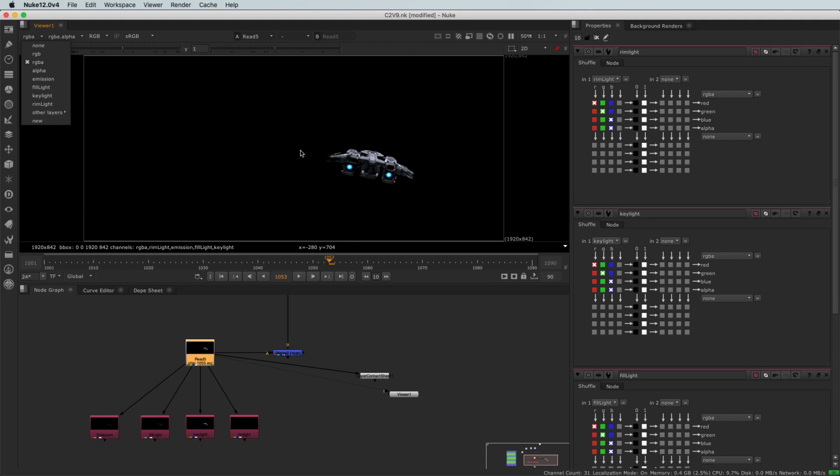And most of the time, the layer you will find in your RGBA will help you to recreate that beauty. Okay, this is a little bit confusing. Why are we breaking down all those layers if it's for recreating the original render?